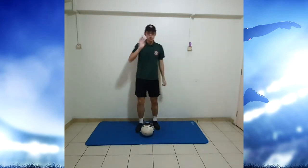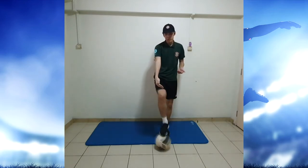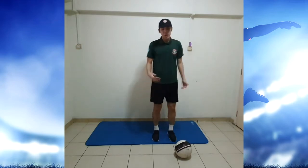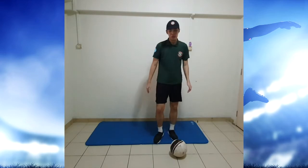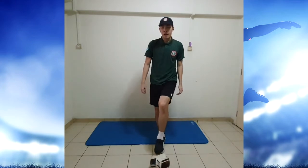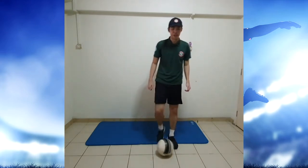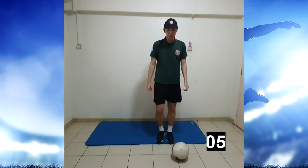Okay, your fourth exercise, the square. Again, by using the square tiles that I have on the ground, I can show you guys the shape of drawing. You're going to start with your right foot again. Everything will be done with your sole. You're going to go forward vertically up, then shift to your left. After which, change to your left foot, bring it down, and to your right. You're going to form the shape of a square. So I'm going to show you guys one set of this.